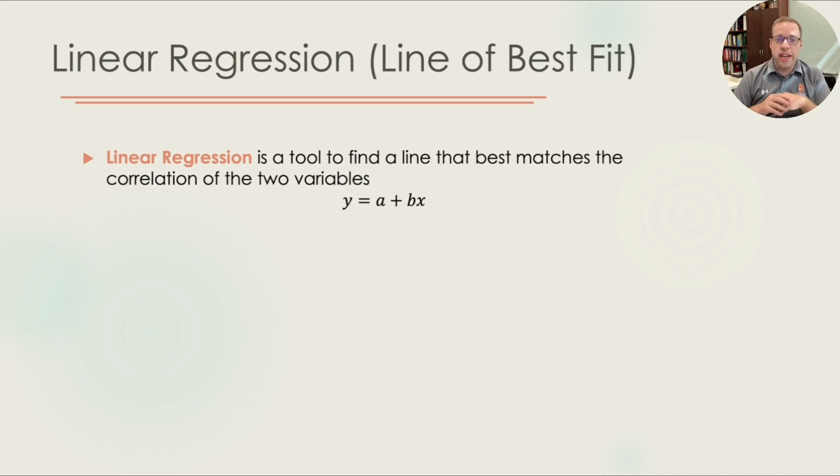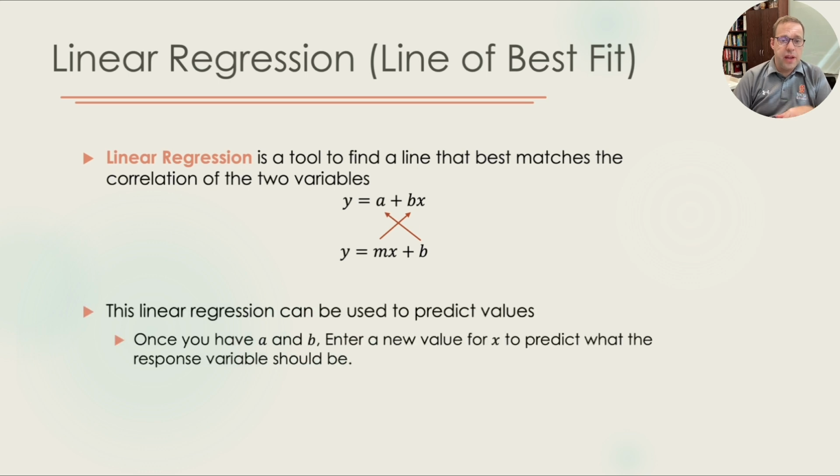Now, here's an equation, y equals a plus bx. Hopefully it looks familiar. If it doesn't, maybe this will jog your memory. Do you remember in other math classes, you learned this equation, y equals mx plus b? This is the equation of a line. M is the slope of the line, b is the y-intercept of the line. It's the same equation. We're just giving it a different name for the slope and the y-intercept. With y equals a plus bx, a will be your y-intercept, and b will be your slope.